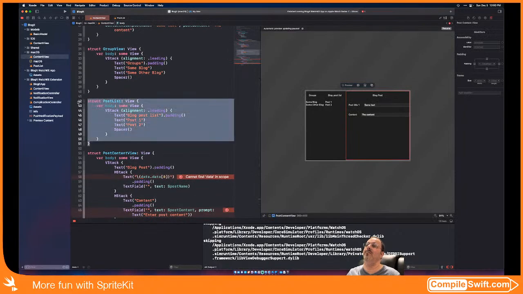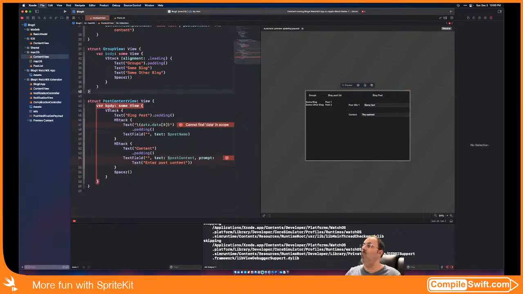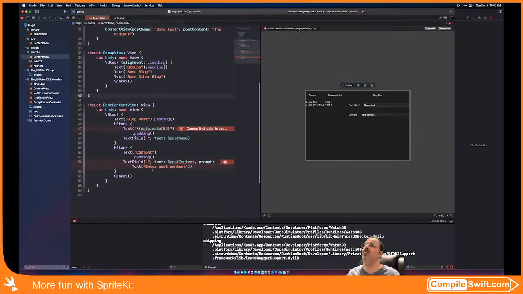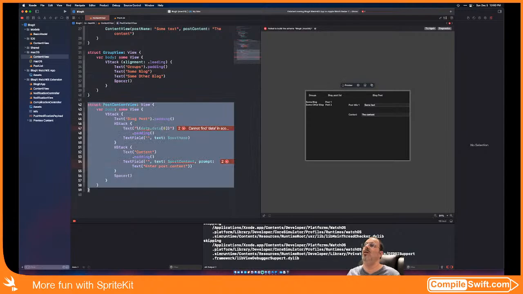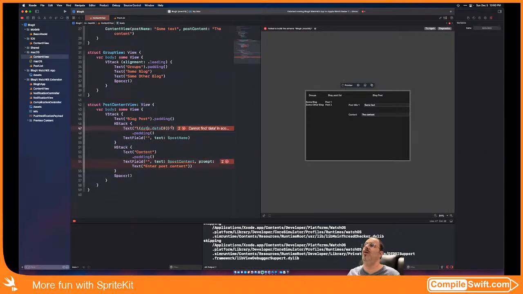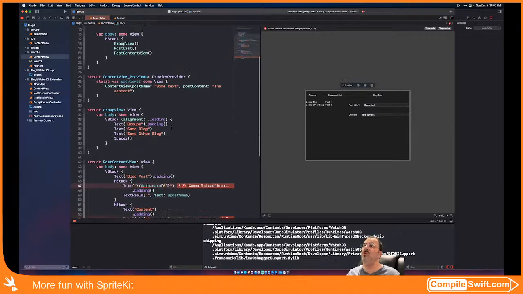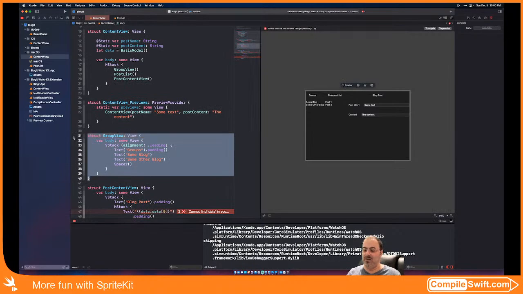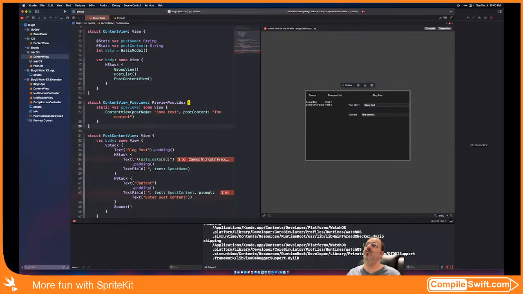Which we're now going to do. But you should notice over here, if this resumes correctly, it should look exactly the same, right? We do have an issue here with scope because the content view is using this data item, right? That is something we would need to fix up at some point. We will certainly do that, but let's carry on with what we're doing here.